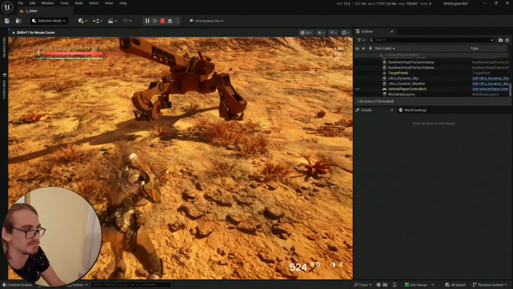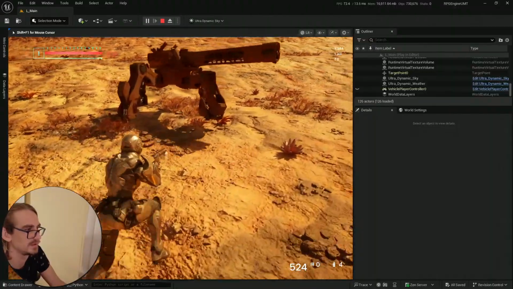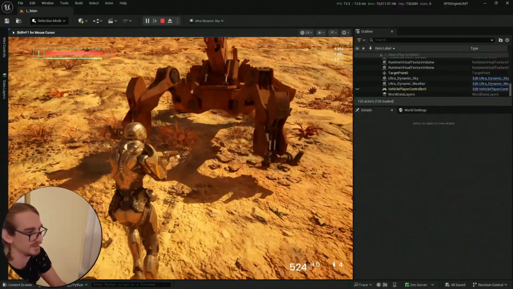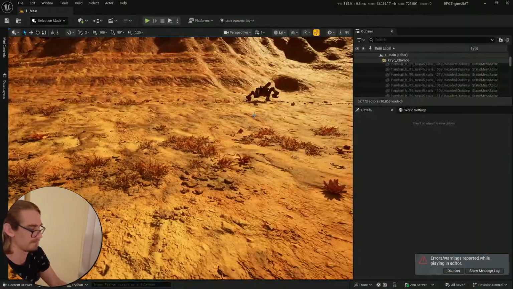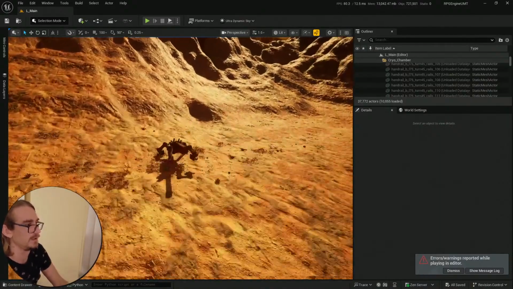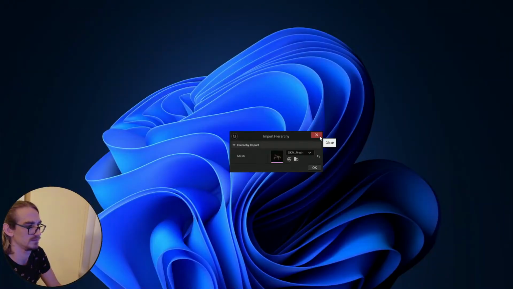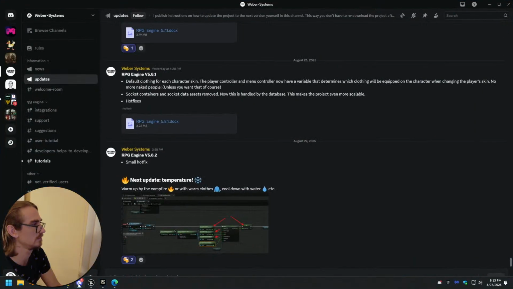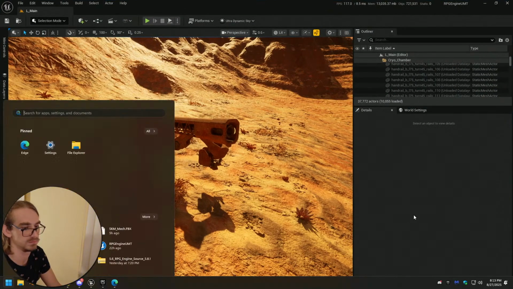Might be just the capsule component. Yeah, no, I think it's not doing it. Okay. So we have the virtual bone. Idea. That's one possibility.